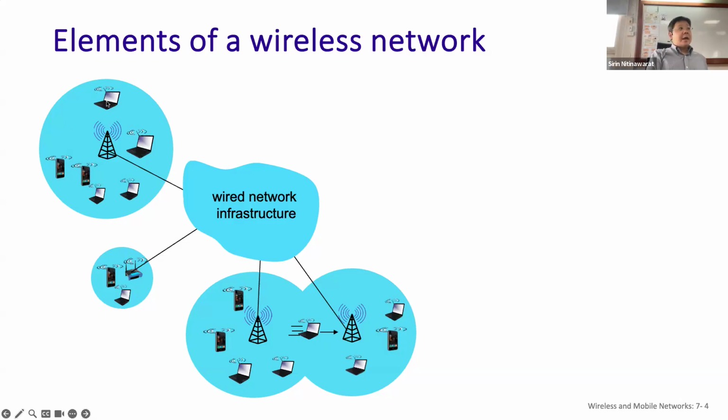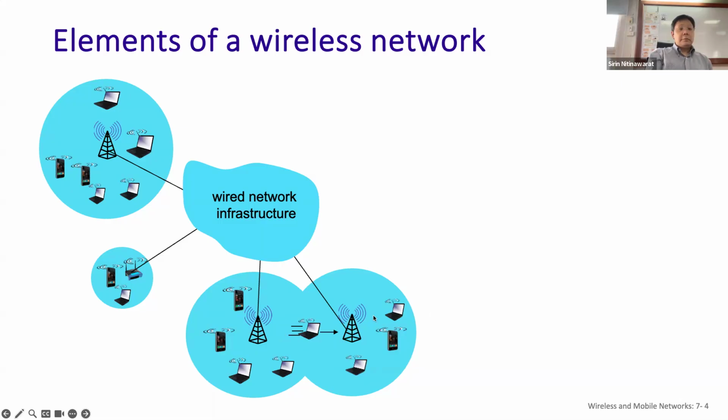Like here, this device cannot reach the signal from this cell tower. Similarly, this one cannot reach the signal from this cell tower. So this one will have to talk to this cell tower, and it will relay the traffic of all the cellular enabled devices in this cell through this regional cell tower, going to the internet.